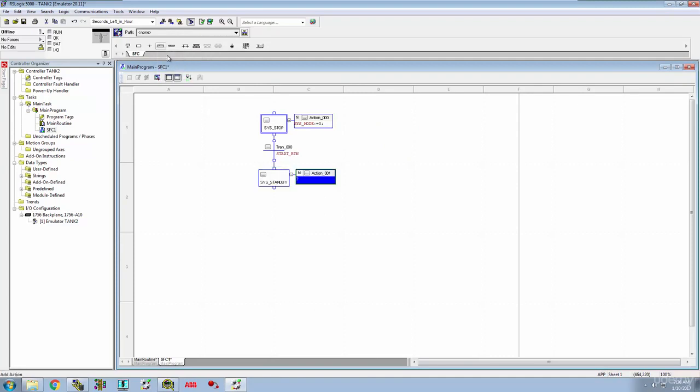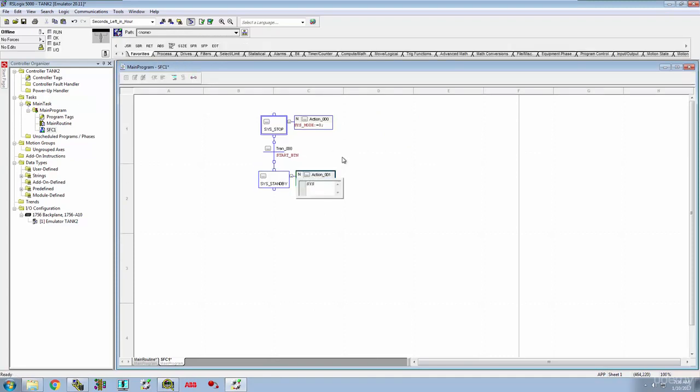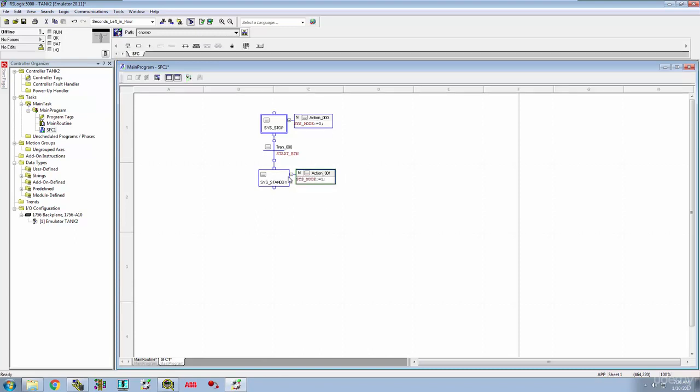And let's create an action over here. That action is going to be taking our sys mode and assigning it the value with := of 1. So once we come into this step, that's what we're going to do. We're going to set this thing equal to 1, and at that point we're going to consider ourselves in standby mode while the machine tries to decide where it wants to go. Does it need to fill, drain? Is it low, is it high, or can it just stay in standby until one of the level sensors changes?